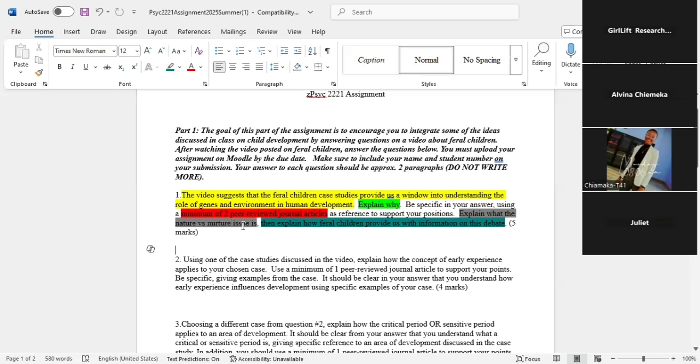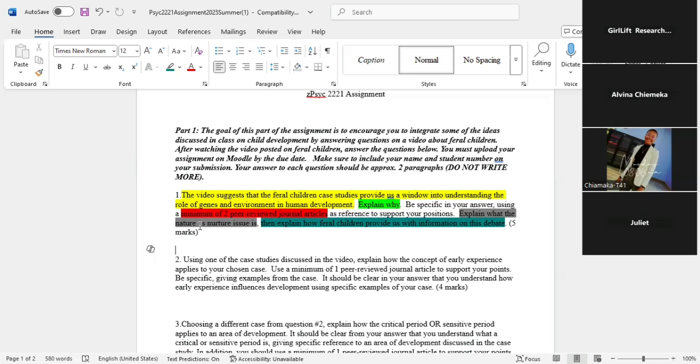So this is a debate. That's the debate being referred to. So in research, there are two sides. There's nature, there's nurture. So there's an argument, there's a debate. So you explain what the debate is all about. For example, in this particular scenario, nature says a person's environment is what determines how the person behaves and develops, such as feral children.